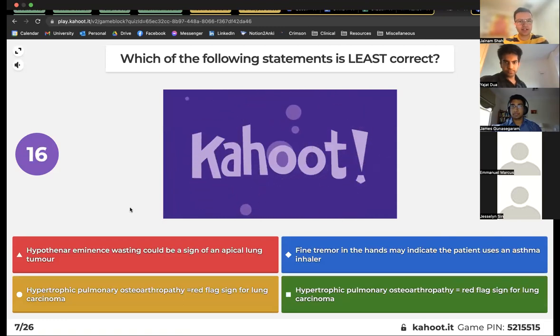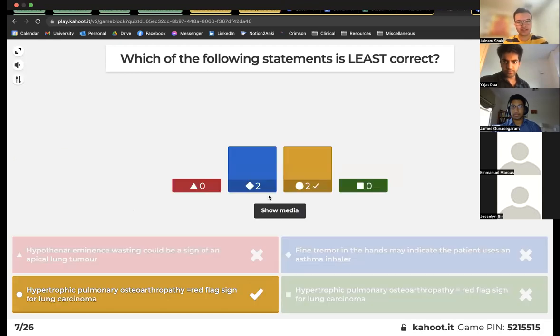So this is the question that was actually incorrect. Yellow should actually be clubbing of the fingers could be a sign of severe CO2 retention in COPD. I think it's been repeated twice at the bottom. Yeah, cool. So again, apologies for the fact that it's been repeated twice. In this case, I'll walk through each of the options separately just to give you an idea about why one of them is least correct.